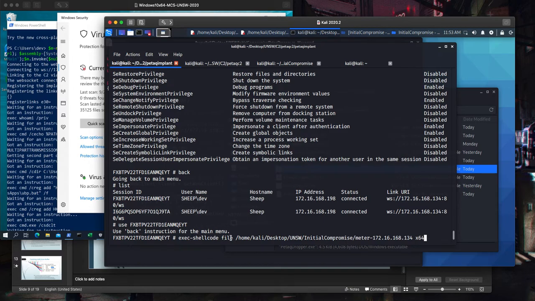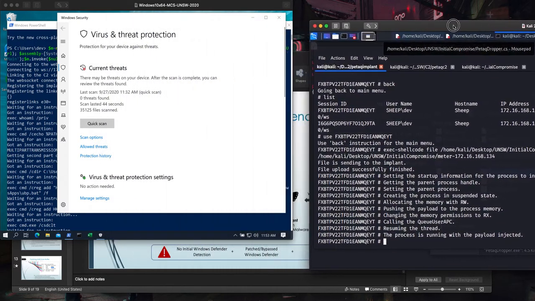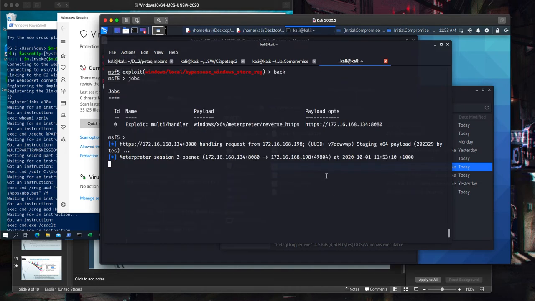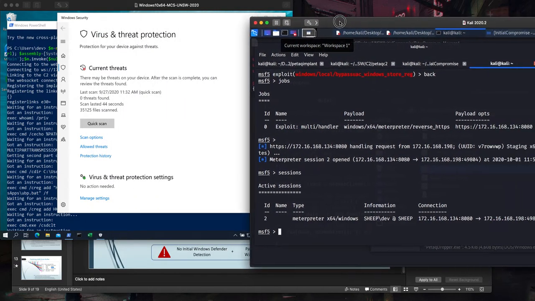Exec shellcode file, and the file is given as Meterpreter and x64 architecture. Let's see if we get identified or not. The process is injected. There is no alert. Anything? Did it work? Yes. Now we have a session coming from Windows Defender and passing through with no detection.